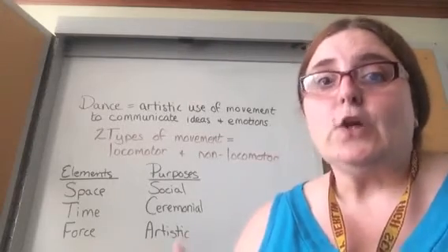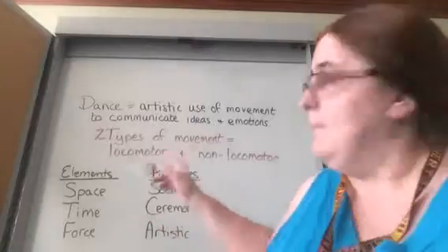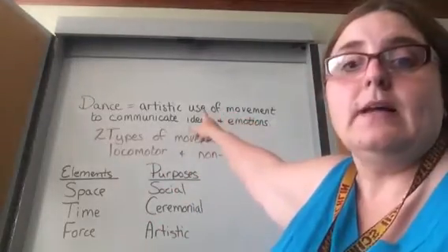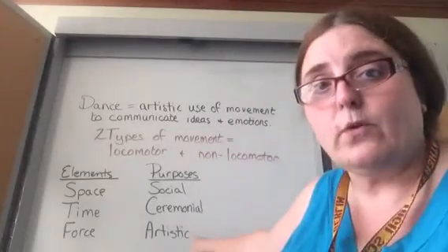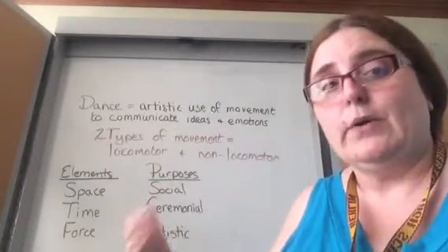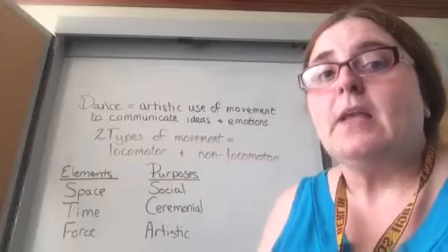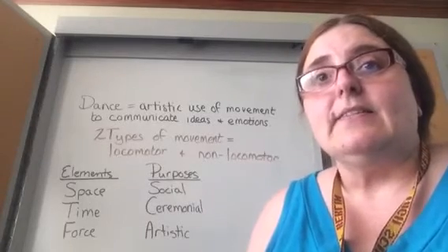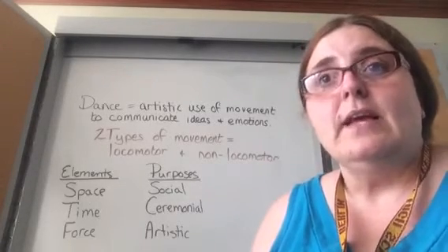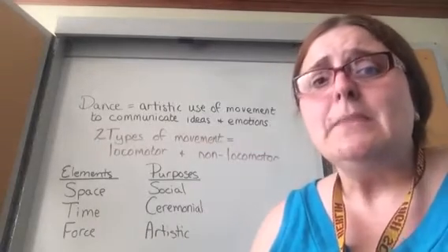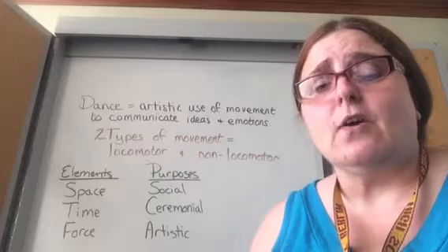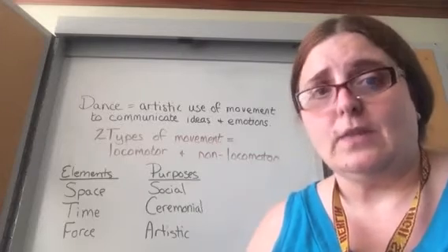So let's start with a simple definition of dance. If you want to copy the information I have on the board here, I'll go through it and explain what everything means. Dance is the artistic use of movement to communicate ideas and emotions. So that means that dancers are using their bodies to communicate with other people.